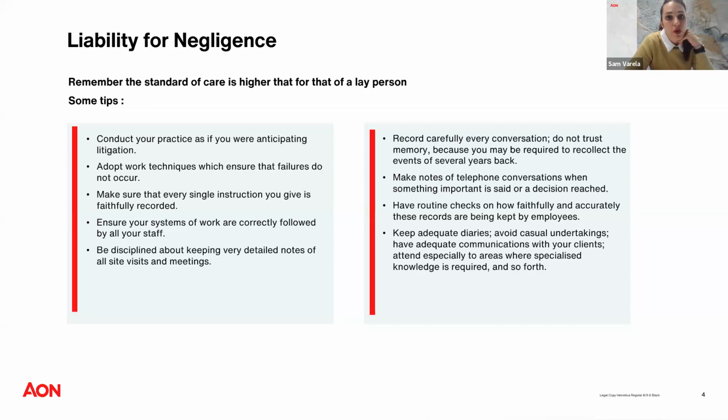Ensure that your systems of work are correctly followed by all of your staff. So this is just another one of those due diligence criteria that I suggest to all businesses. Make sure that your systems of work are carried throughout by everybody who is employed by the business, and those messages are communicated right through if you have multiple employees.